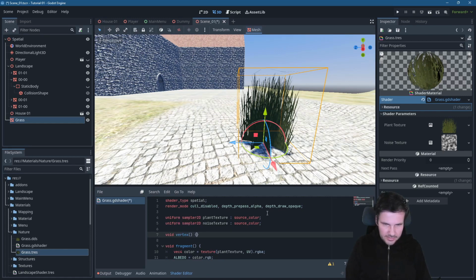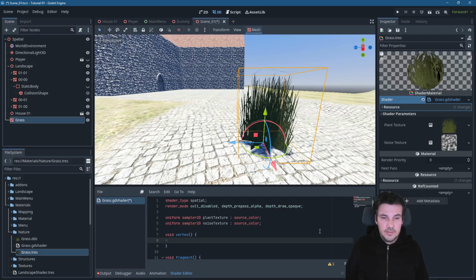No parameters. And here goes the code for the vertex. In this function, we need to find out the position of the vertex because we want to move the vertex to the left or to the right, and we want to utilize the height of the vertex as a factor for the movement.